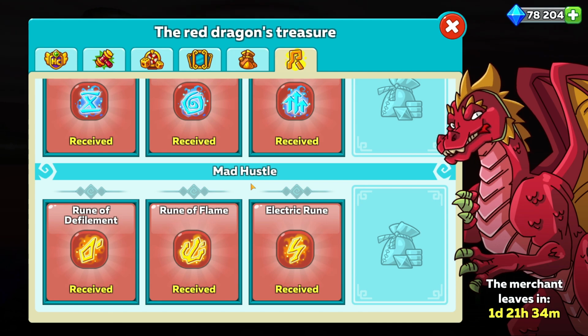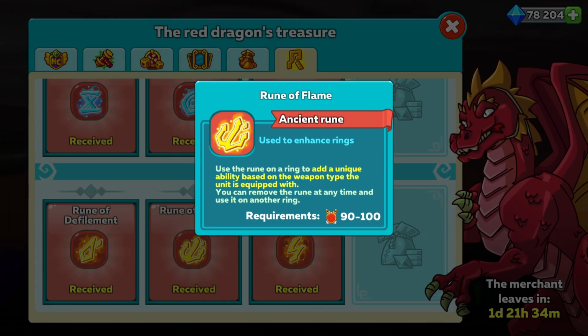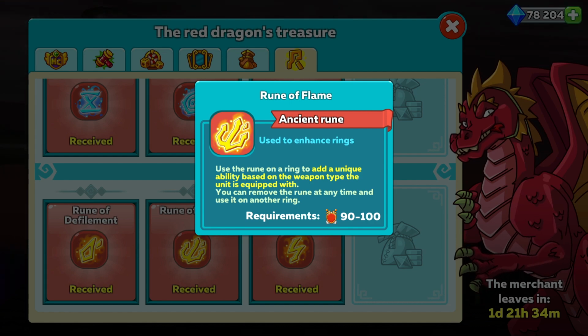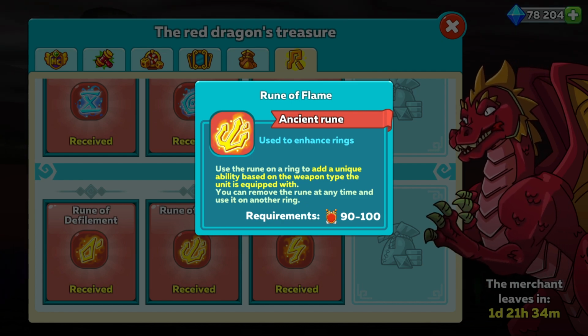pay for would firstly be the Rune of Flame. This attached to anyone with a crossbow can have amazing ability to do a lot of damage to the enemy team. You could also use this on someone using a bow for some very good damage as well, and that is up to you, but I just prefer it being on a crossbow.